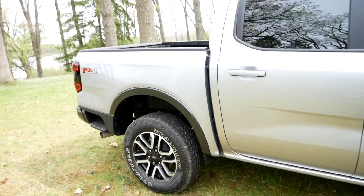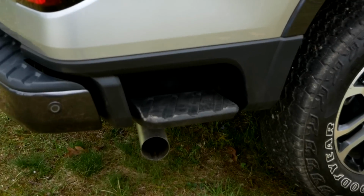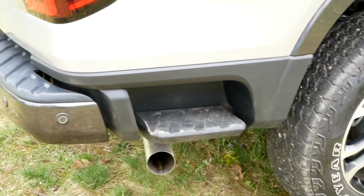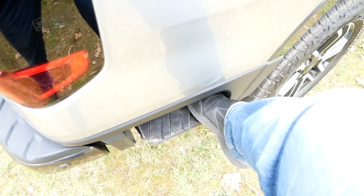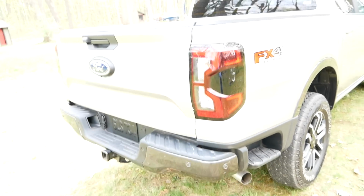Now, I showed you the bed on the Ranger Raptor, which is the same, but one thing the Ranger Raptor doesn't get, these brand new side steps. And you can't call them bumper steps like what the other brands do. You can see the bumper is separate. That's just in front of the bumper. And the other thing Ford keeps talking about is how you can fit 2 feet on this thing. It is fairly wide. So that's pretty handy, and that's gonna help you get up into your bed, of course.